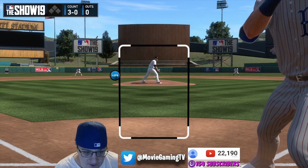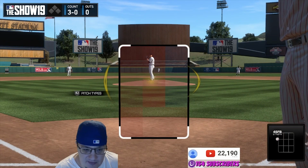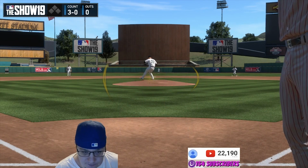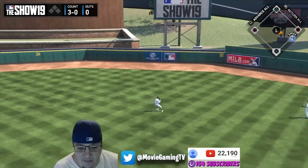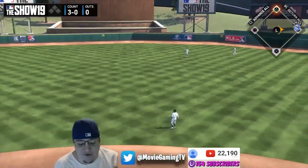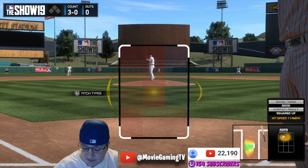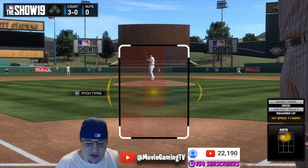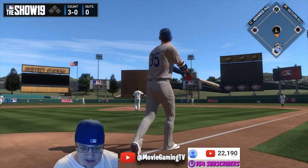I think part of it is trusting the fact that the pitch is going to be a fastball more often. I think a lot of people think that every pitch is going to break. So if you just trust that it's going to be a fastball, always look fastball and just have trust in the fact that it's going to be a fastball, you're going to be more successful with keeping the PCI on it. Focus on just moving the PCI towards it.